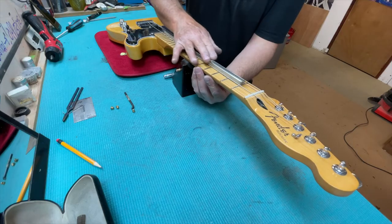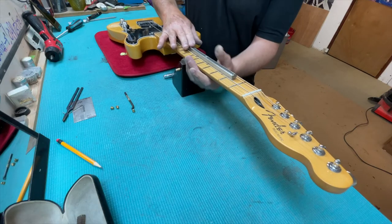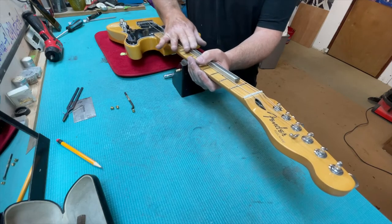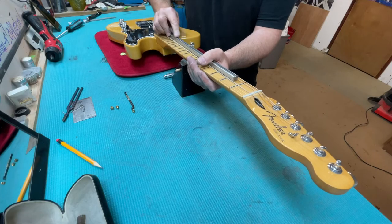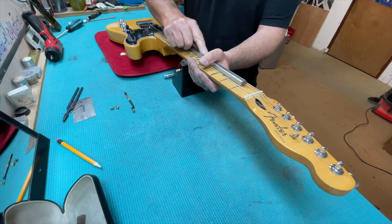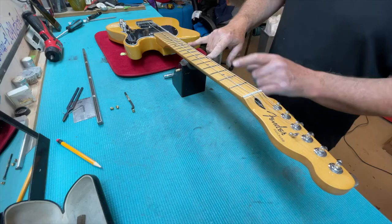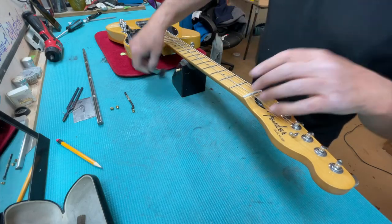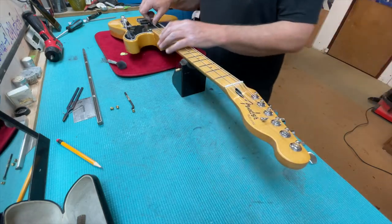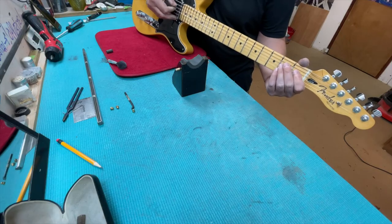So low frets are the ones that always, in many ways, define more directly what you can and can't do with the neck in terms of setting the action. A high fret, in a sense, is quite easy to tame. You're just basically aiming to wear one fret down a little bit until it's even with the rest of the fretboard. But a low fret, these are difficult ones. Low fret demands that you can't just fill in a low fret and bring it up to the others. You have to take all the others down to the low fret, which, you can see, is quite costly in terms of fret metal, but there's no way around it.